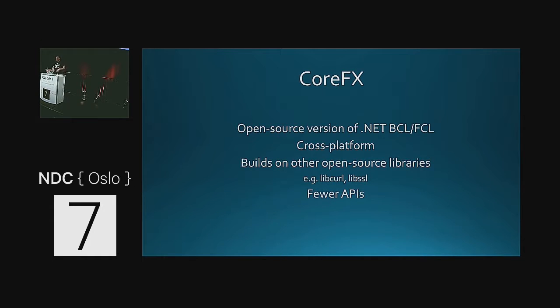But that's very cool. And you've got Core Framework, Core FX, and that is most of the base class library and most of the framework class library that's been brought across, and that's now open source, MIT licensed. And in some cases, for some runtimes, for some platforms, that's building on other open source projects. So, for example, the HTTP client on Linux and Mac uses libcurl under the covers, which is great because libcurl has been developed for 20 years and it's insanely powerful, and it would be stupid to reinvent that wheel. On Windows, it uses WinHTTP, which is great because that's been developed for 20 years and it's insanely powerful, and it would be stupid to... You get the idea.